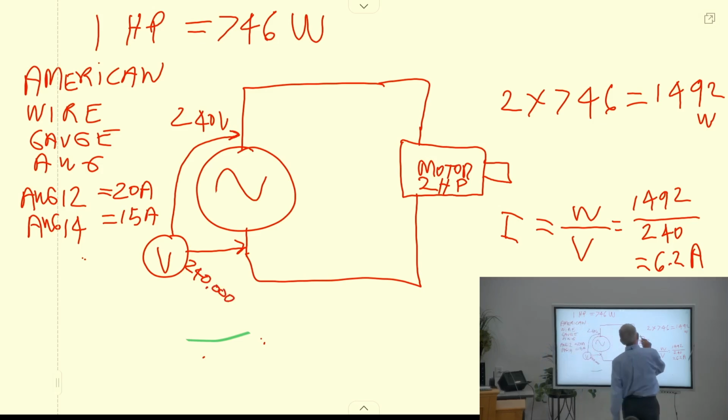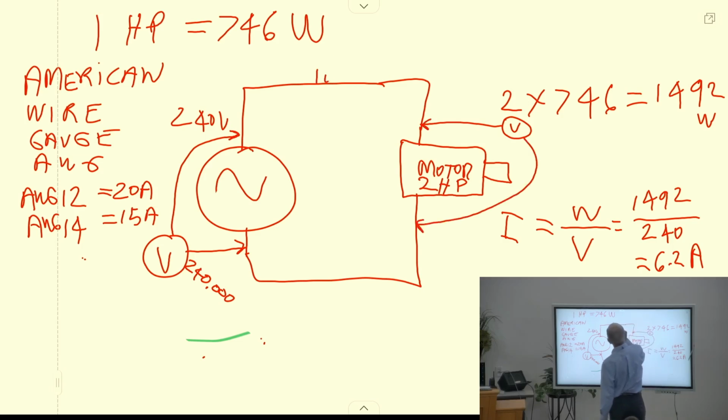What would happen if we put our voltmeter over here? We measured here and here, and let's say this was 100 feet. So what voltage would we read over here? You get a voltage drop, depending on the size of your wire. Yeah, it won't be the same. It'll never be the same unless you have a superconductor that has zero resistance.